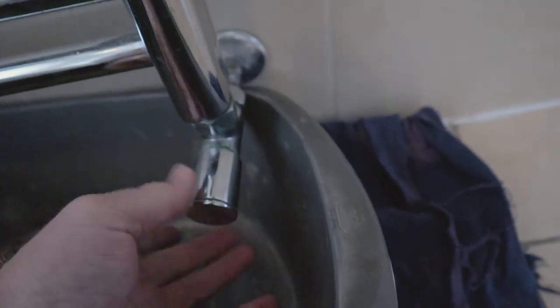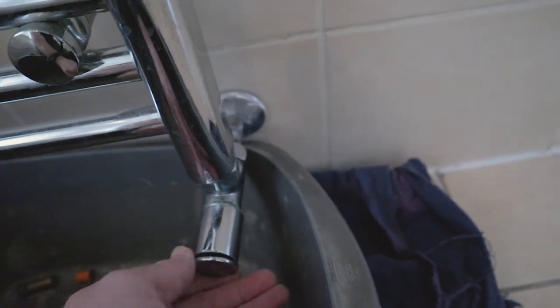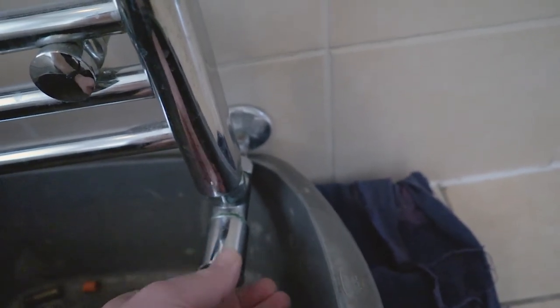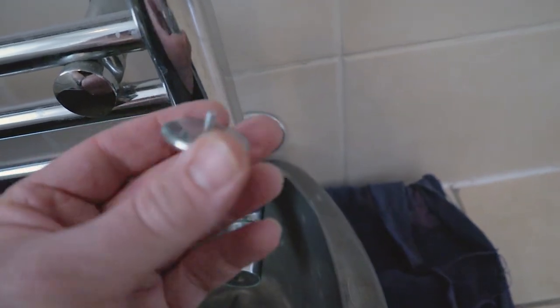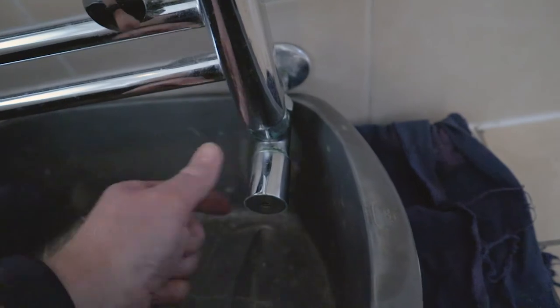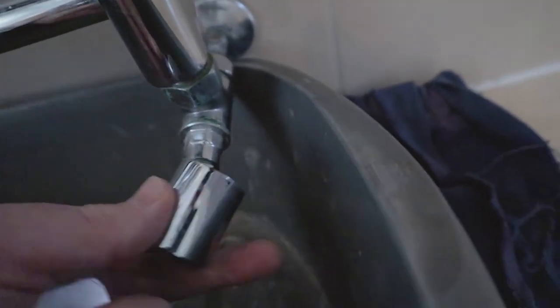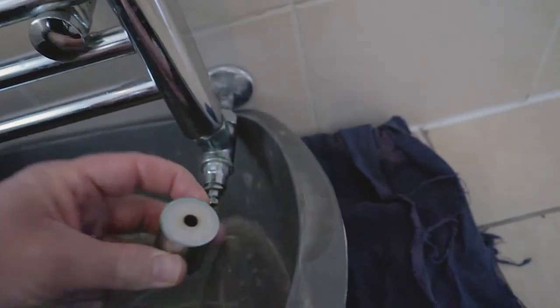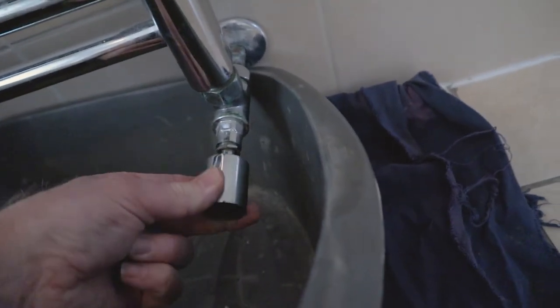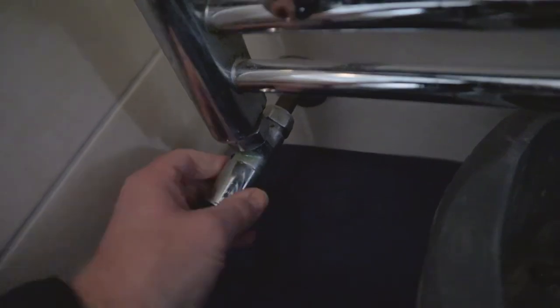It has a little spinny collar at the front. Take that off. It'll expose a little threaded screw. That's how it attaches. Take that one off, and then you can see the valve underneath. You can use these the opposite way around as well. So if you put that on the front, that side's off. Then we need to do this side. So I'll just turn it to the right.